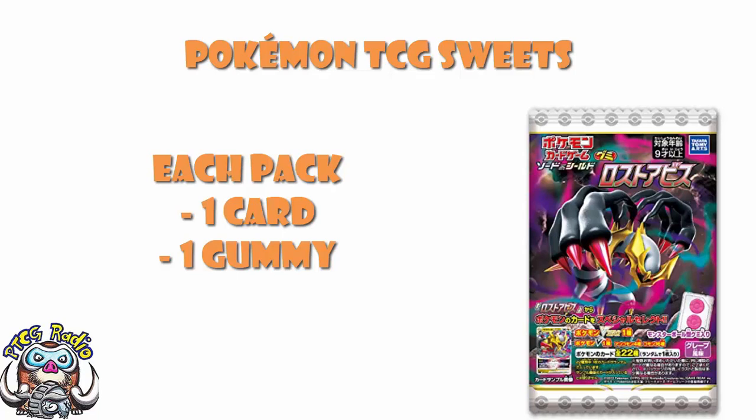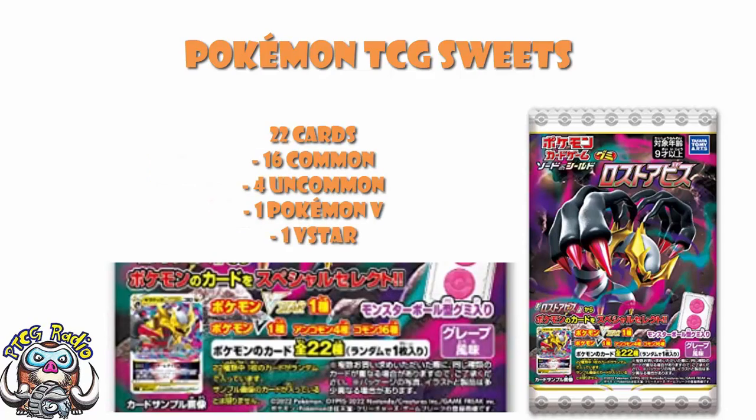And you might look at this front and go, oh, Giratina V-Star, what are your chances of pulling a Giratina V-Star? Well, you know what? That's actually possible, because on the front of the pack, and at this stage I'm going to give myself a little bit of a pat on the back, because I have been learning Japanese and it is starting to pay off, on the front of the pack they do inform you that there are 22 different cards that you can pull: 16 common, 4 uncommon, 1 Pokemon V, and 1 Pokemon V Star. So when they put Giratina on the front of this pack, and they put the image of Giratina V Star on the front of this pack, you legitimately can pull a Giratina V-Star from these packs.